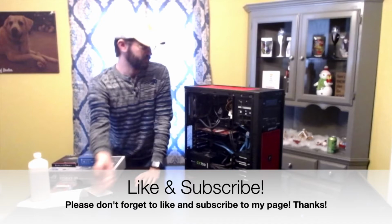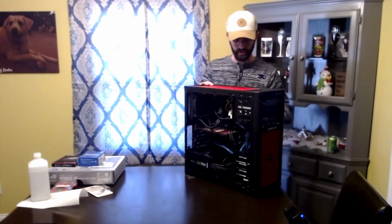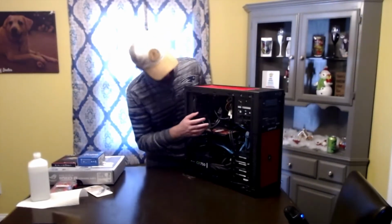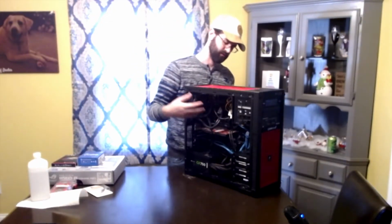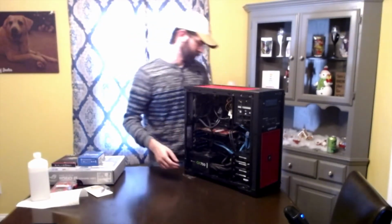You also want to remove the back side of the case because you'll need to be able to access both sides, so that way you can make sure all the wiring that's back here, if your case allows for wiring on the back side of the motherboard, is one, cleaned, two, organized, and ready to go. Plus, most heat sinks and processors, you'll have to go through the back to make sure that everything is properly connected and disconnected in our case. So next, just lay this down.